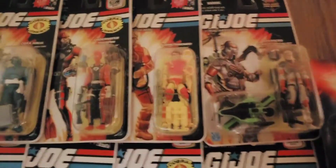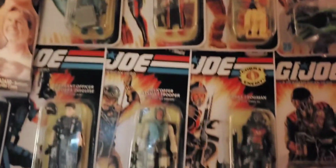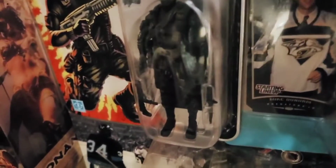And they hit most of the big mass market retail stores that carry collectibles and toys, namely Target, Toys R Us, Walmart, some maybe at KB Toys. And the ones that didn't sell eventually went to discount stores like AJ Wright, because I remember finding them there as well. And the early waves here, like down here, Snake Eyes. He was from one of the early waves. The packaging, as you can see around him, was on foil. There was foil accents around the packaging.